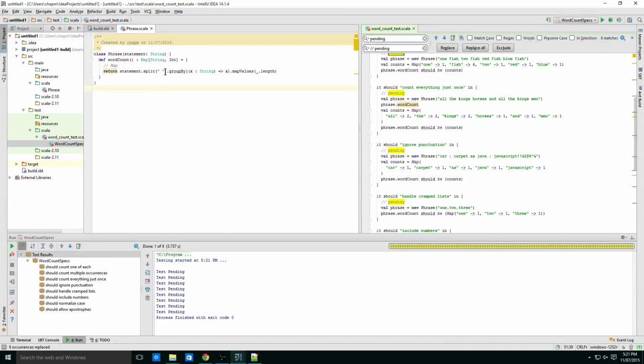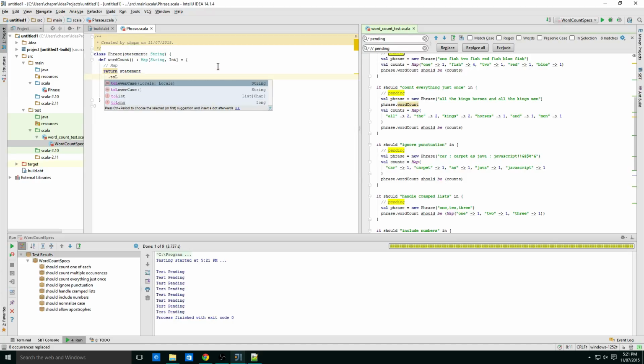The one thing to realize is the split command here is actually a regular expression, and we can just cast everything to lowercase in the first place. So if we just go to lowercase or to uppercase, actually it doesn't really matter, and we split by saying, well, we're splitting on anything that, as it's specified, is A to Z, it's already lowercase, 0 to 9, we're meant to accept numbers, and we're meant to also accept apostrophes. Okay, and it can be any length of characters, and that's it.